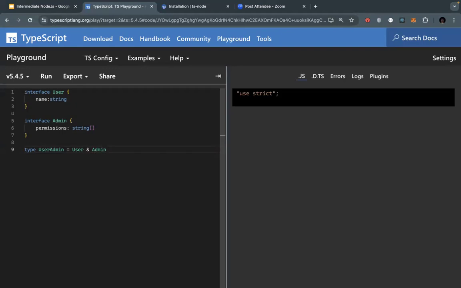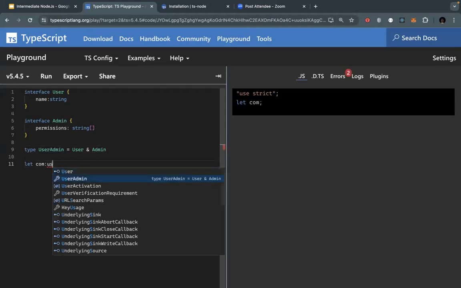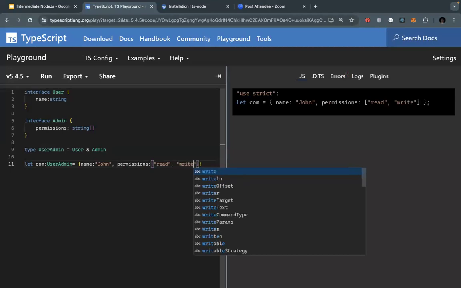So this is the intersection. Then you can say let combine equal to, and the type here should be UserAdmin. This is equal to name is John, and John has the permissions of read and write.